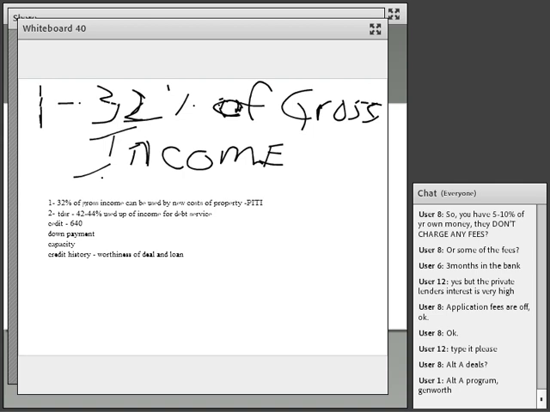So if CMHC doesn't want to do the deal, lenders can typically go to either one of these. And there's a third one now as well. I think it's called Canada Assured, and they're even less restrictive. So CMHC being the most conservative, Genworth in the middle, Canada Assured, I believe, is the least restrictive. Anyways, Genworth has a program for self-employed individuals. As long as your credit's good and you've got 20% down payment, they're not going to look at your notice of assessments for income verification. They'll just take your word for it, but it's got to be reasonable.